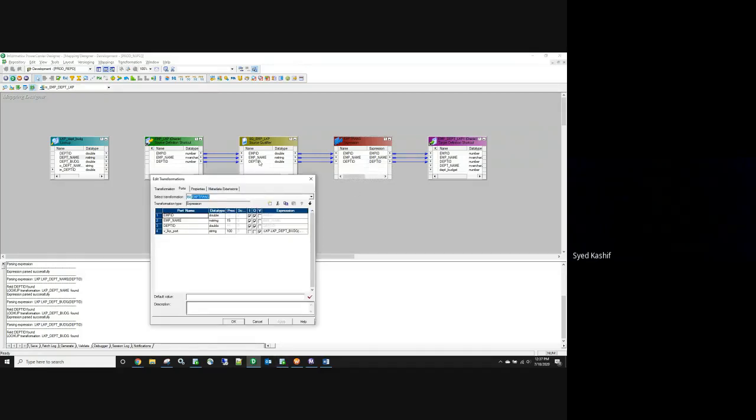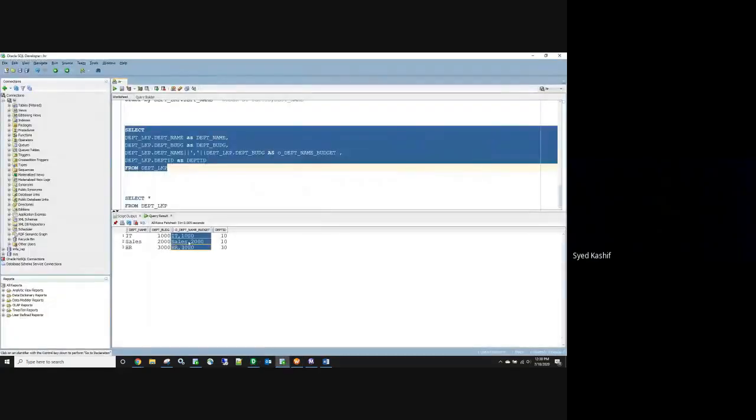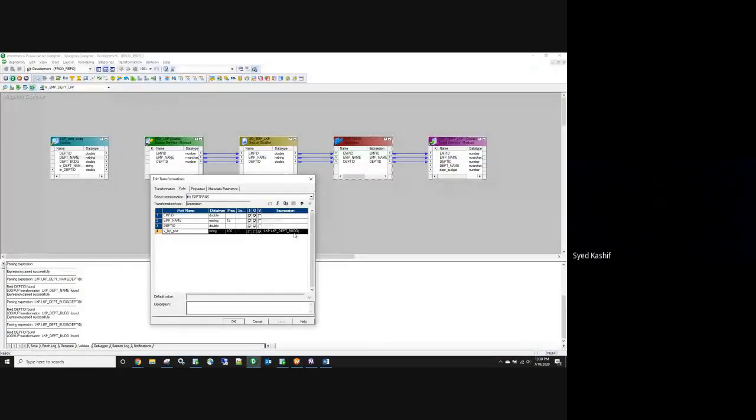Is that clear? So now I returned. Emp ID and name, dept ID I'm getting from the source. I returned dept ID and dept name concatenated. So what do I get? 1 Abdul 10, and then IT and 1000. It's concatenated here. But I want IT in one column and 1000 in one column. So what would I do here?